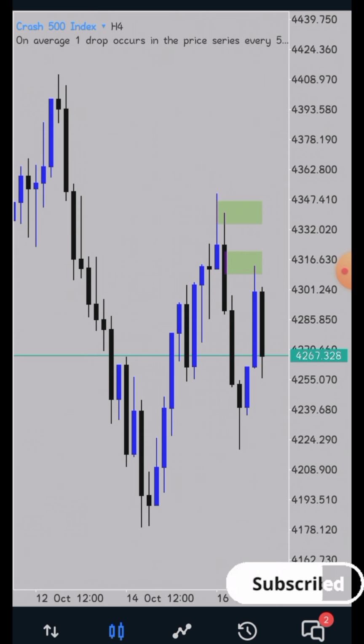Now the major thing you need to understand is that when you are trading the spikes, or either boom and crash or anyone you are trading, you really need to understand the trend of the market. That is number one. The number one thing you need to know is the trend of a market. When you are able to identify the trend the market is going to, if that is done, then I can assure you that you are going to be profitable in the long run.